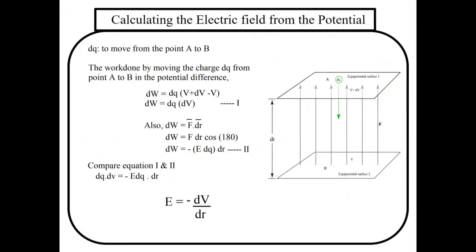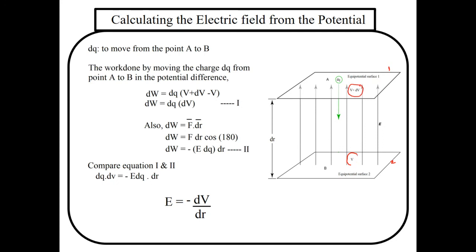Okay, let's come to our last topic. This is our last topic of this chapter. It's very easy. I explain everything in the easiest way. Now you can see, in this picture, I take only two equipotential surfaces. This is my first surface, this is my second surface. The potential in this layer is V, and the potential in this layer is V plus delta V, or dV. Clear?